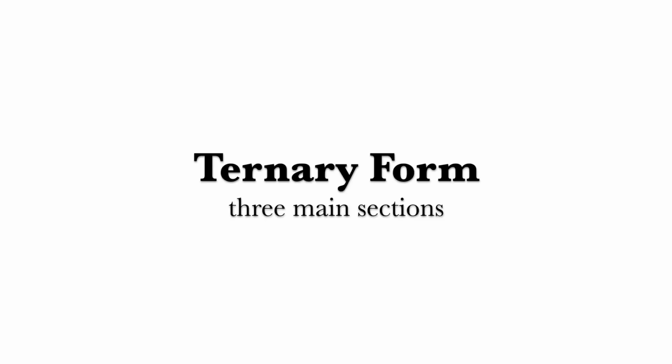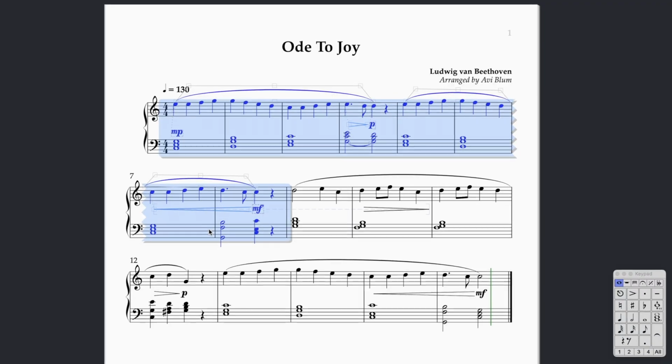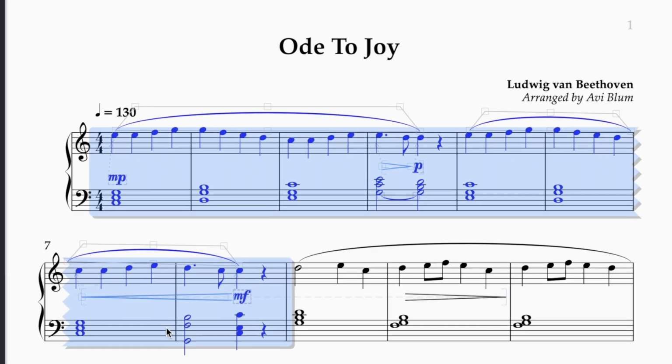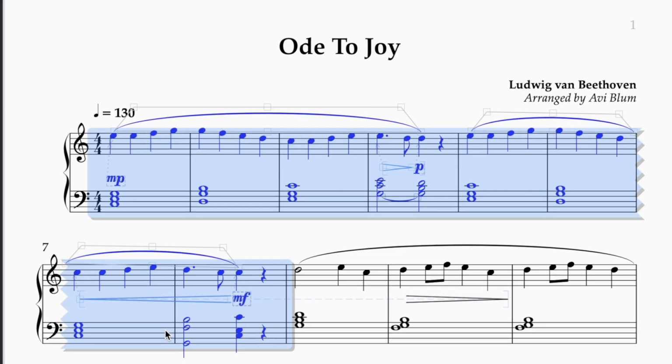So, Beethoven here is using something called ternary form. There's 3 sections. That's really it. There's an A, there's a B, and then there's an A again. So right here is the A section. This A section in and of itself is made of something called a musical period. And this is one of the building blocks of musical form.